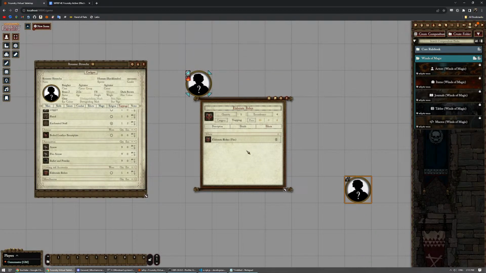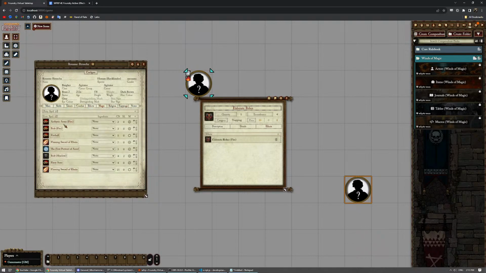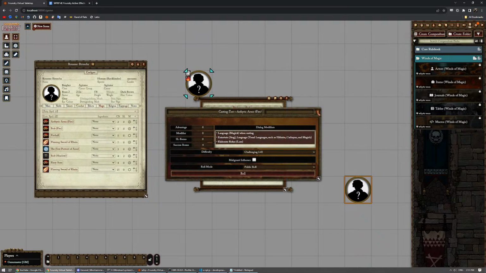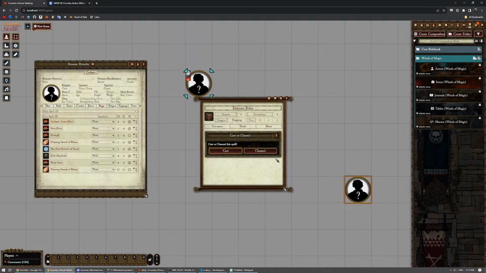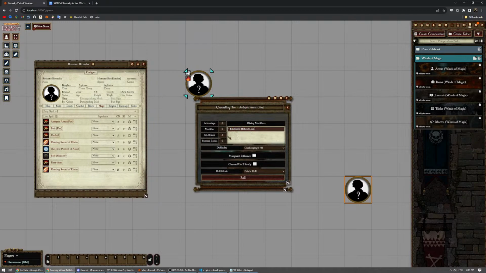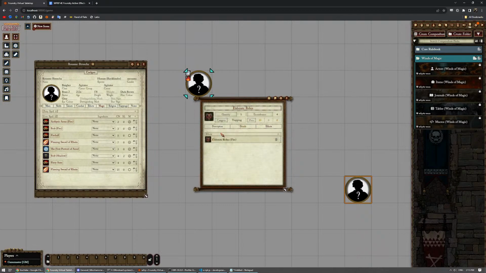So now if I wear this and then cast a spell, oh no, it's channel, right? Or is it elaborate robes plus 3 SL? Is it just channeling? I don't know. Oh, I need the control.